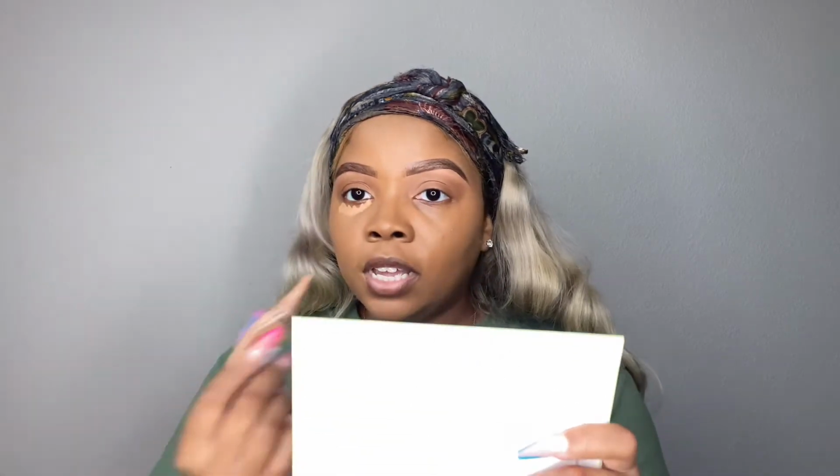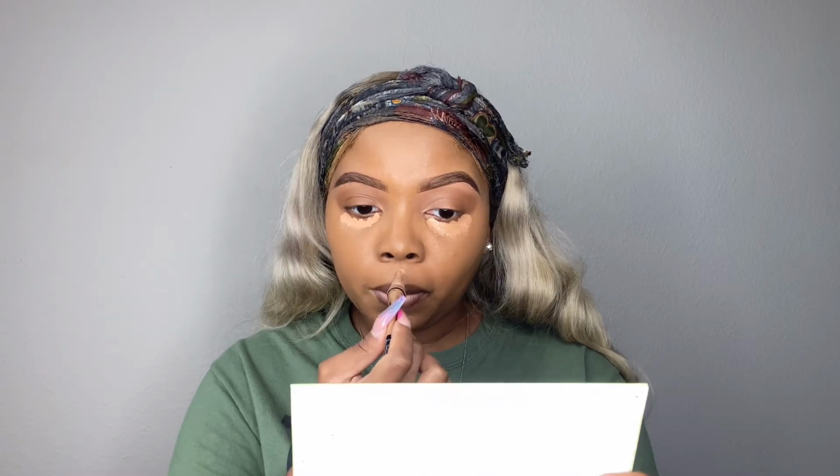The under eye area tends to get dark. Some people's under eye area gets a little saggy and stuff too. That concealer is going to help brighten that area up. So I'm just putting on a little bit, and I'm going to do the same thing for my other eye. And like I told you guys before, concealer is what helps brighten up, so I'm also going to put it in other areas I want to brighten. So I'm going to put a little bit right here and a little bit on the forehead area. And I'm gonna dab some right there too, then I'm done.